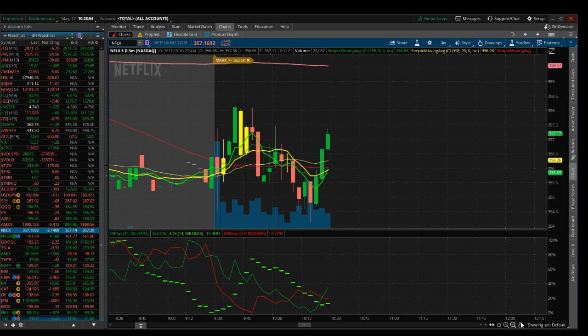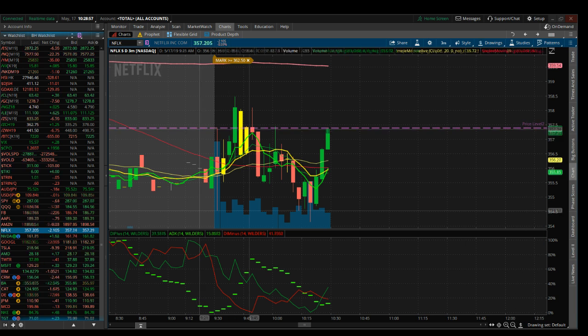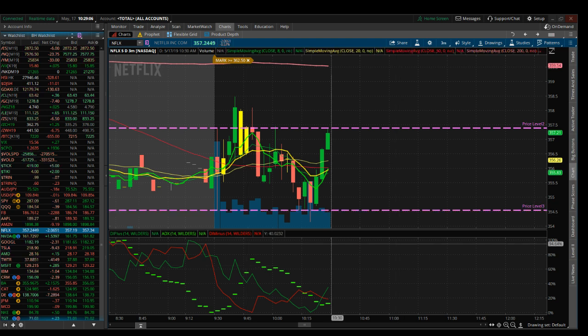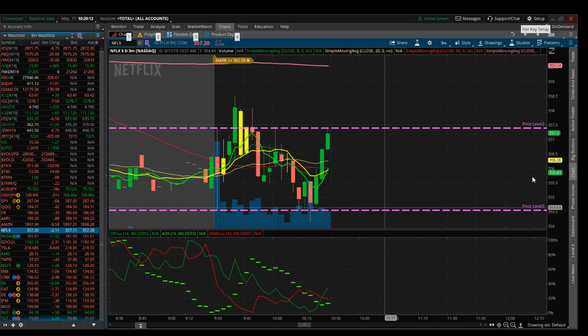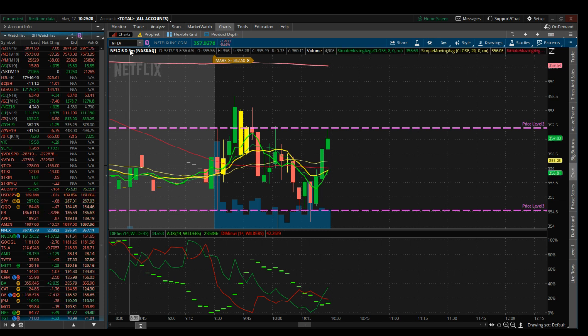Starting to look interesting. There's that. All right, there we go. So we're right at that level. Not quite ready to break. And plus it had that big move. Like I said, sometimes they get tired out, right? And then the bears start pressing right there. So we'll wait on the ADX on that one to pop. What else? Apple, nice move. Steve, you see a hammer and bullish engulfing on the 1 hour for SPY. Let's see. So SPY.